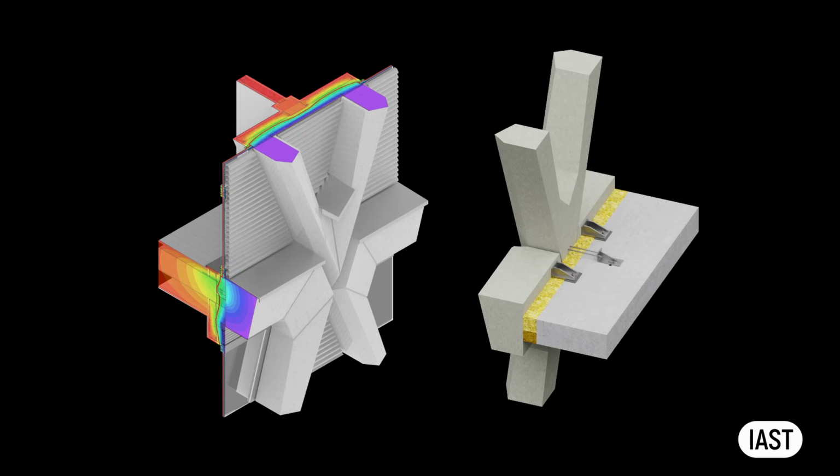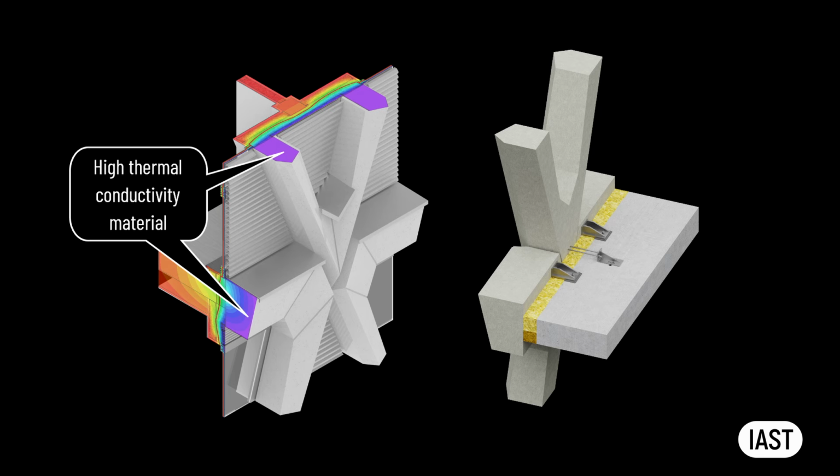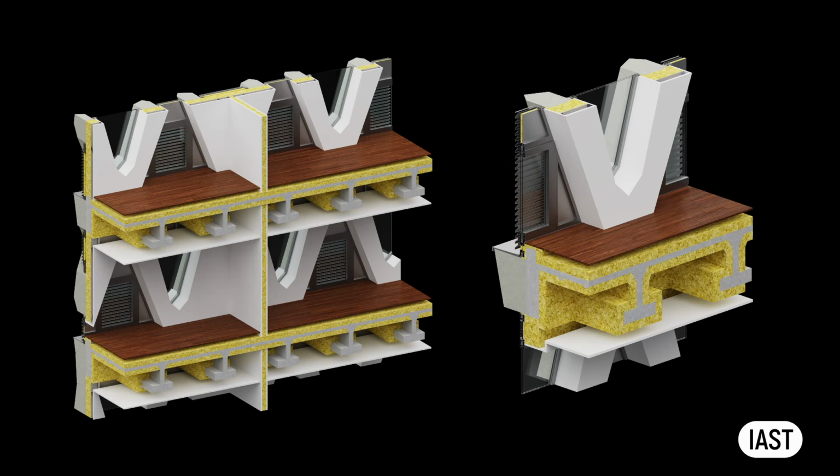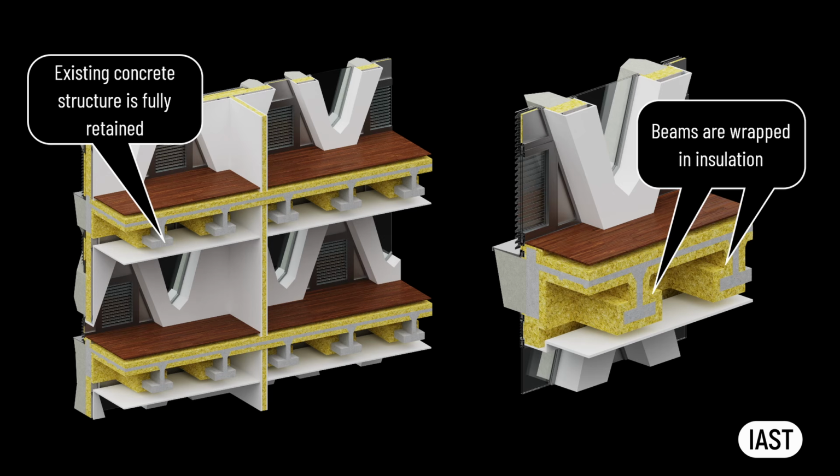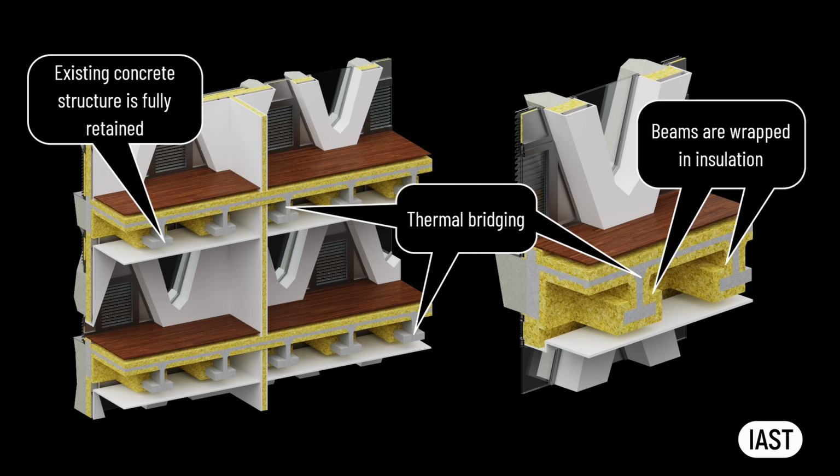Let's start with concrete. Concrete is fairly thermally conductive, and its contribution to the overall thermal performance of the building is negligible. For this reason, concrete is virtually always used in conjunction with insulating materials. In our case, mineral wool insulation is used. To manage thermal bridges, the connections between the existing facade and the new primary framework will require thermal breaks. In the case when the entire building structure is retained, the concrete slab and beams connected to the external wall will need to be wrapped in insulation to address thermal bridging.